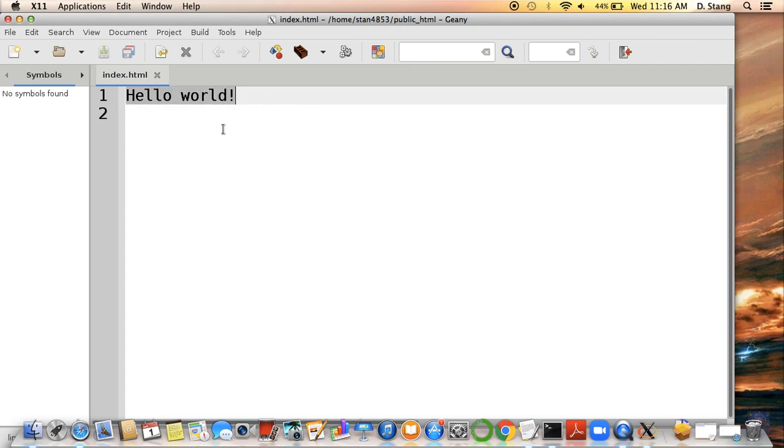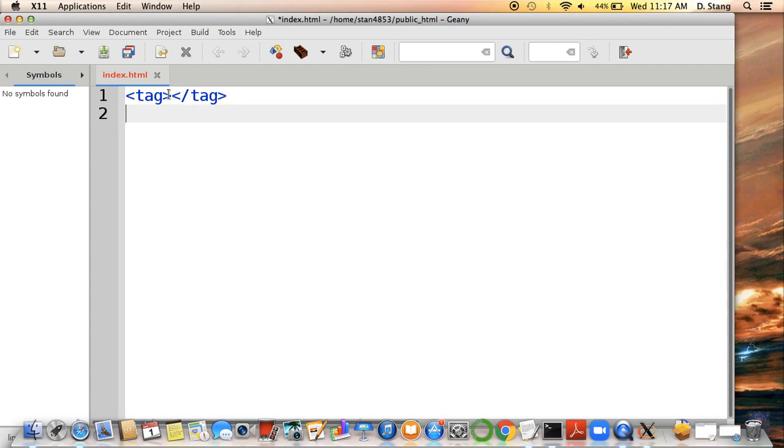So the basic structure for HTML is HTML uses a series of tags. You have an opening tag and a closing tag, and then everything in between is what takes the value of that tag. And hopefully this will make more sense once we actually start demonstrating it. But the basic structure for HTML looks something like this. And one of the nice things about gny is since it recognizes this is an HTML file, given by the extension here, .html, when you create an HTML tag, it'll automatically create the closing tag for it.